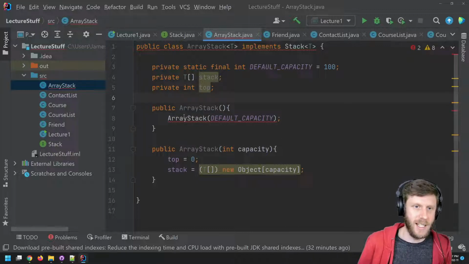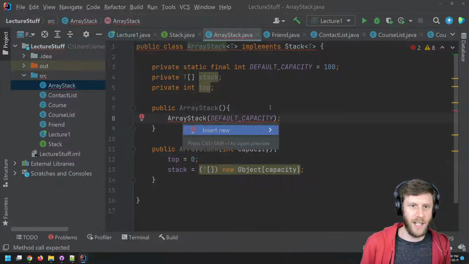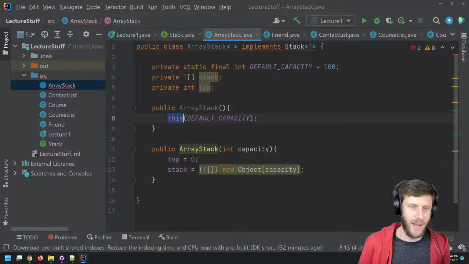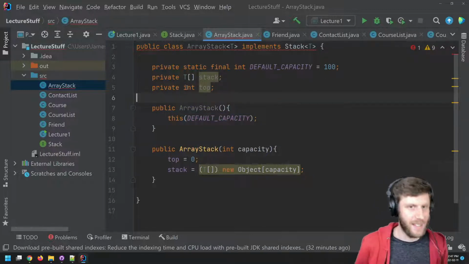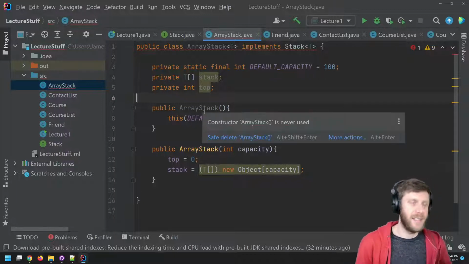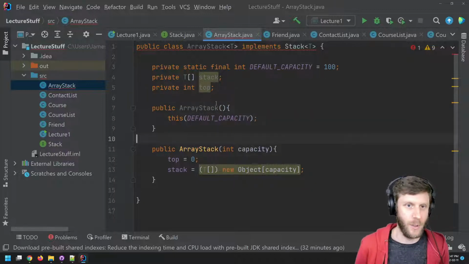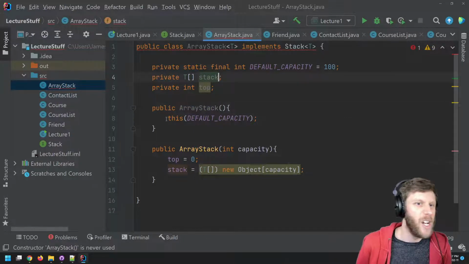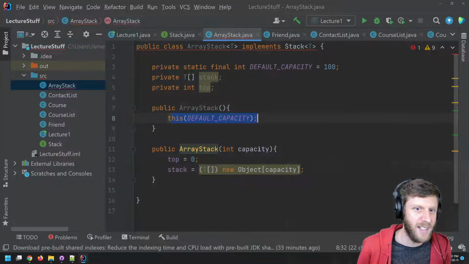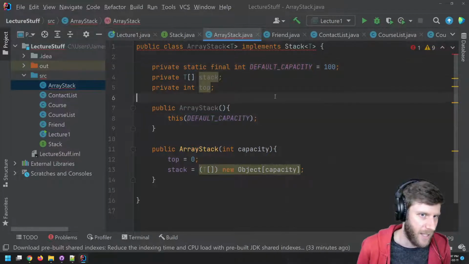If we do it like this, it's not going to work. You have to do it this way for constructor chaining. This is a neat feature. If anyone calls the constructor ArrayStack, just call the constructor that takes an integer, but pass it whatever the default capacity is.